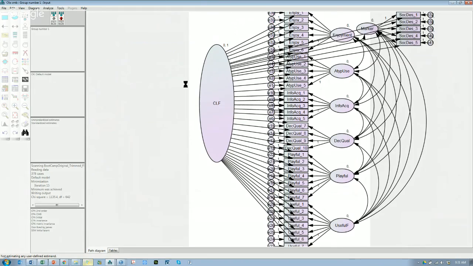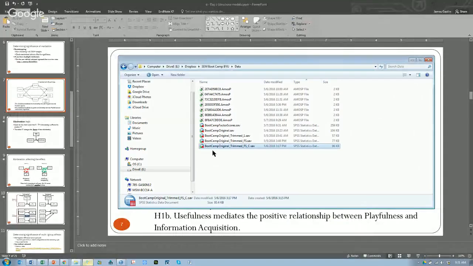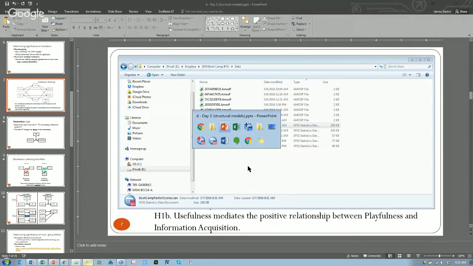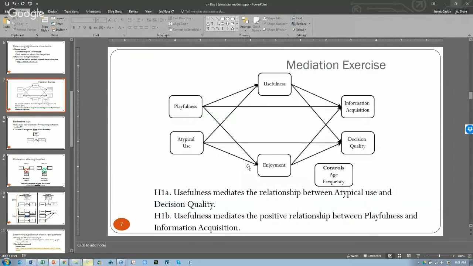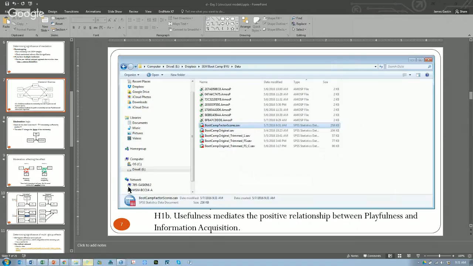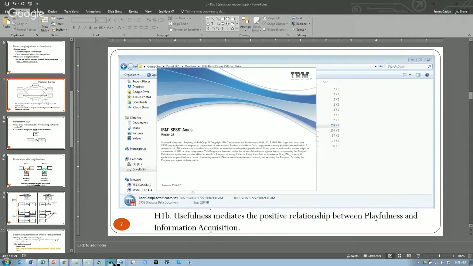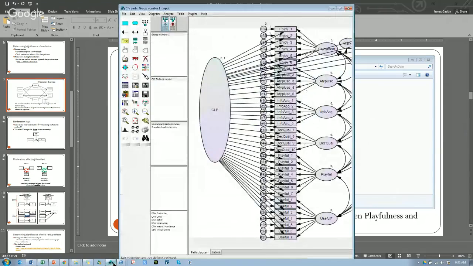Hit OK. And after you hit OK, it's going to have this running forever. I'm still doing something, either the circle or the hourglass. It's not actually doing anything. It's just a bug in Amos. So at that point, you close Amos. You can see it was created right here. Bootcamp Factor Scores was created for me. Yes, you do want to save. And then you can reopen Amos, and we'll be able to create a new causal model using those factor scores.